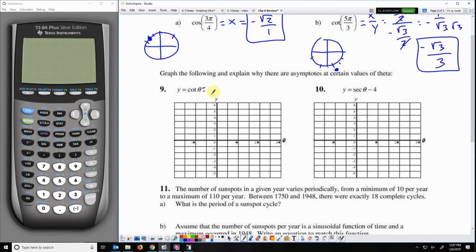Cotangent is the same as cosine over sine. Cosine theta over sine theta. Since sine is in the denominator, sine theta cannot equal 0. So I need to graph a sine wave. Sine wave starts here at the origin, and by 2 pi it begins to repeat. And there's another half cycle. And by negative 2 pi, I've got another cycle. Since it can't equal 0, anytime it crosses its own horizontal axis, there will be a vertical asymptote.